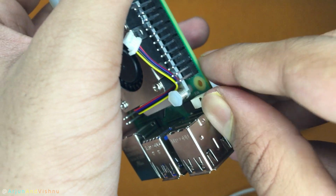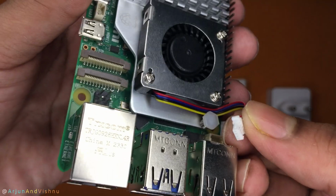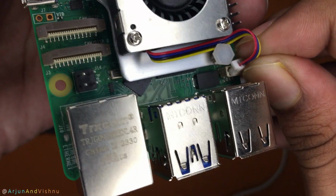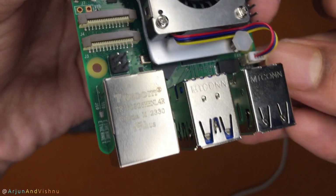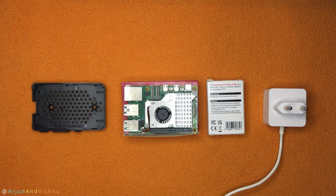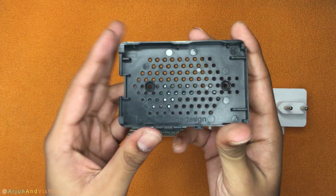The fan connects to this pin, but you need to remove the plastic shield first. The pin is unidirectional. The yellow wire should be closer to the edge of the board. Once you align it, push the pin down thoroughly. Installation of the fan sink is complete and the Pi 5 will stay cool no matter how hard you run it. A case will protect the Pi from shorting.